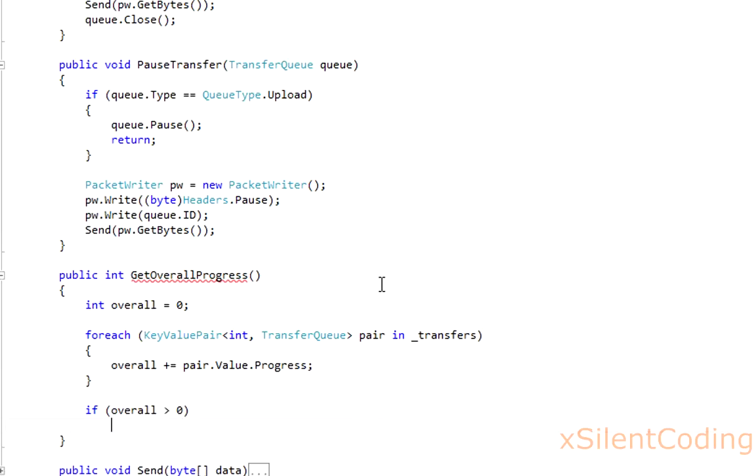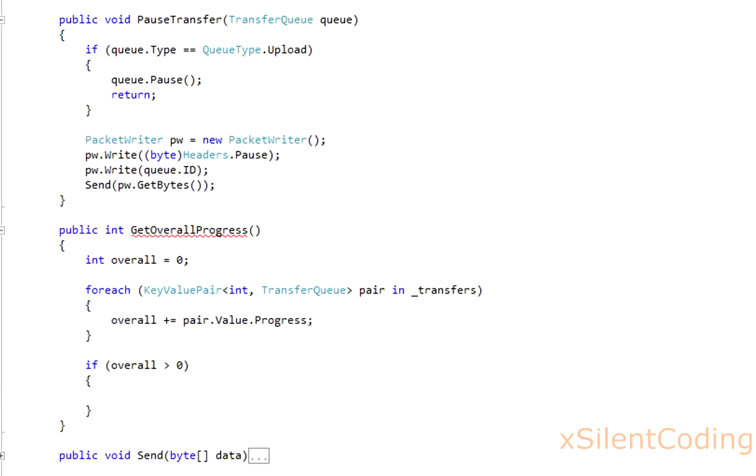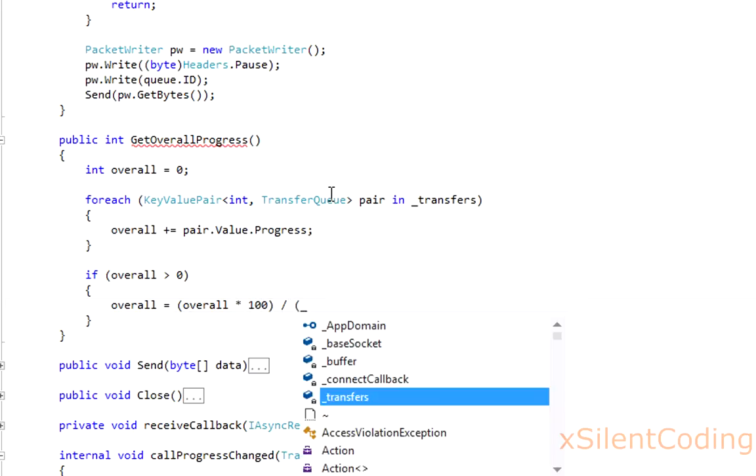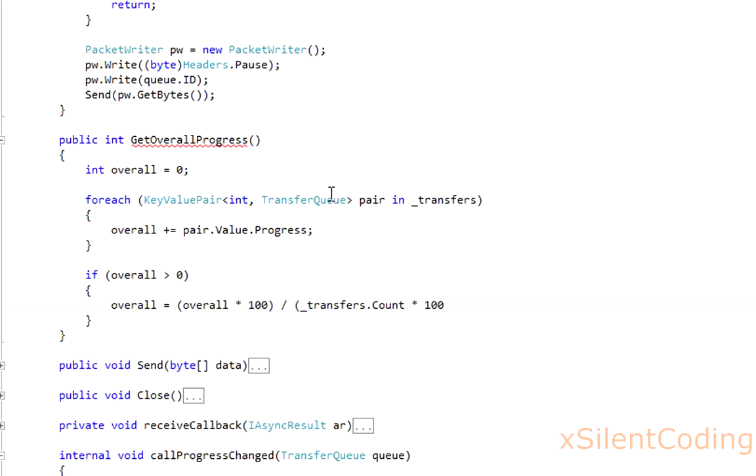If overall is greater than 0, just so .NET doesn't yell at us for trying to divide by 0, we'll just check that. Now overall equals overall times 100 divided by transfers.Count times 100.